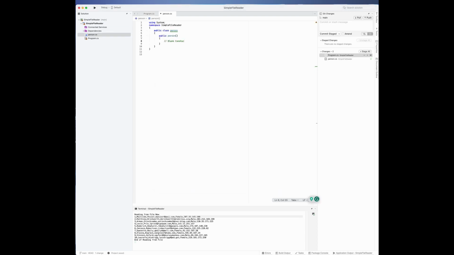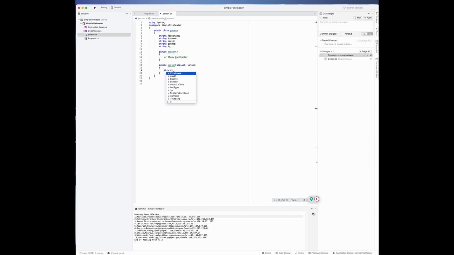So we're going to go ahead and create a new class. We're going to call it person, and within person we're going to declare some instance variables. So first name, surname, email, gender and IP, the values that's inside the CSV file. We're going to leave a blank constructor, and we're going to create our own constructor that will pass in an array of values.